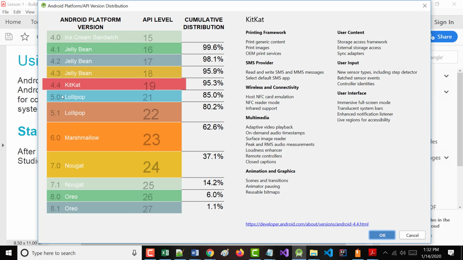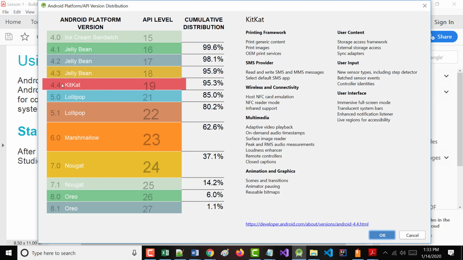You go, well, I'm looking on here and it doesn't even have Pie. I don't make this stuff up. Somebody else is in charge of this. But what they're saying is if we set it to, I think they said Ice Cream Sandwich, whatever it was, and it was KitKat, 95.3% of devices will run on that.